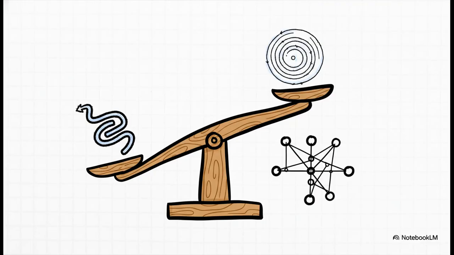And here is the real kicker, the punchline to this whole thing. Despite their completely different philosophies, our bold adventurer and our meticulous planner are often equally efficient. At the end of the day, they both have to check every room and walk down every hallway. So in computer science terms, we say their efficiency is O of V plus E. Basically, the time it takes is related to the number of vertices and edges. The choice between them isn't about raw speed, it's about what kind of answer you actually need.